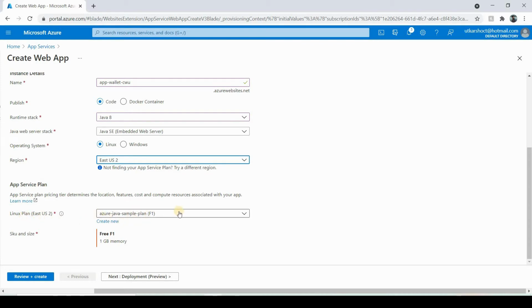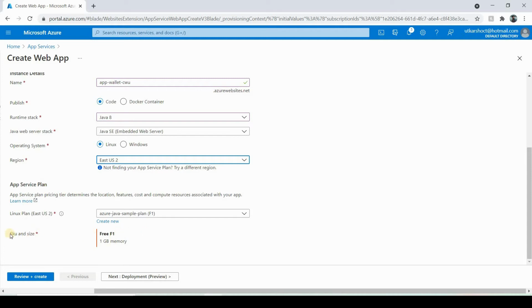and this is the plan. So if you don't see anything selected by default here in app service plan, you need to create this app service plan. I have created this app service plan before, so it has been selected by default. Also, as you can see, this app service plan is very standard. So I have chosen F1 tier.